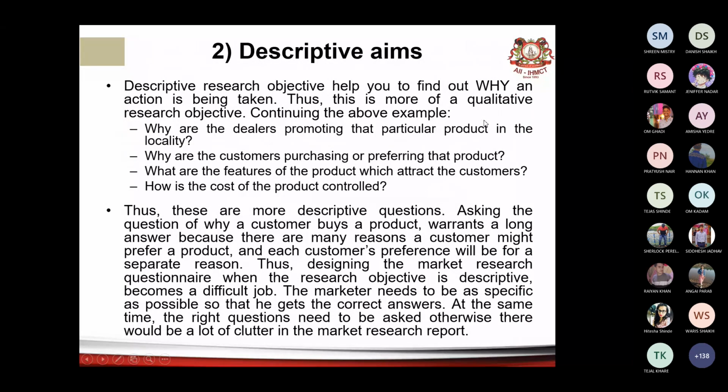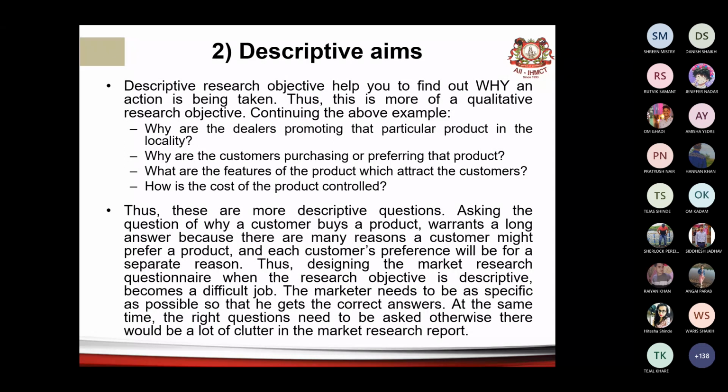Let's go to descriptive aims. Pretty confusing, let me tell you all. You need to read it twice, thrice, even after explanation to understand. And then maybe you can also ask questions if needed. But do not get confused in the first go. You will have to understand it slowly, slowly.